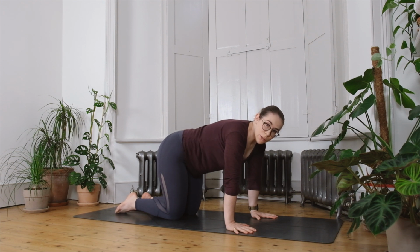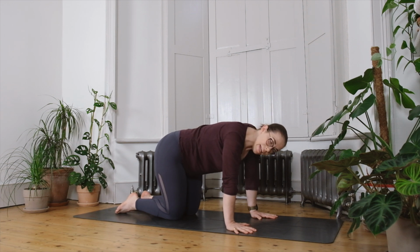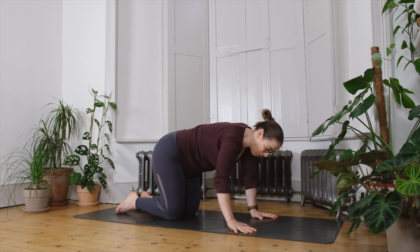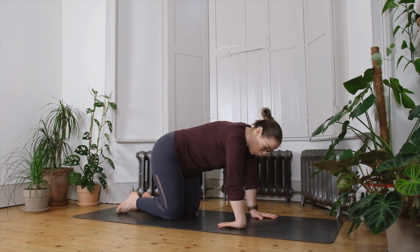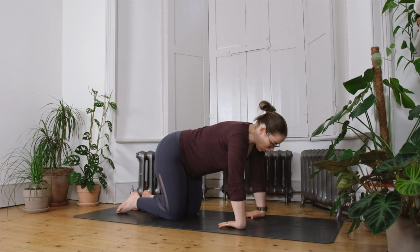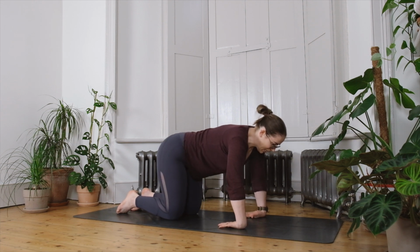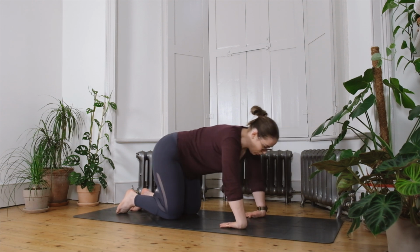In tabletop, we'll start with a gentle warm-up for the wrists because we will be using them quite a bit throughout this practice. So let's start with the most uncomfortable version first. We'll turn the fingertips towards the knees, palms face the ceiling, with the shoulders on top of the wrists, finding just a few very gentle circles in one direction here. And then reversing the direction of those circles a few times.